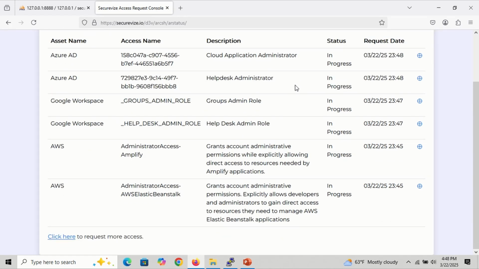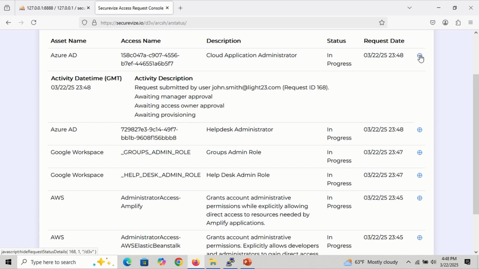And now you can see that John has requested the access to Azure Active Directory or Microsoft Entra ID, and that the request has been submitted and is awaiting the approvals.